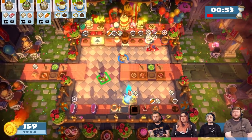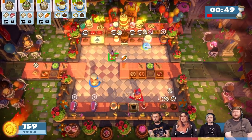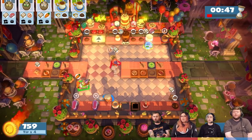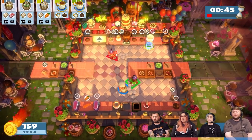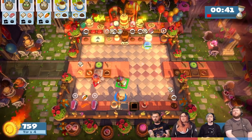Okay. Just dump it. We're going to need that carrot. We're going to need both of them. Just throw it out, maybe. I already threw it out. We're going to need a carrot cooked here in a moment. Do we need to just restart? Where's the plate? I don't think we're going to get 1,400 on this one.